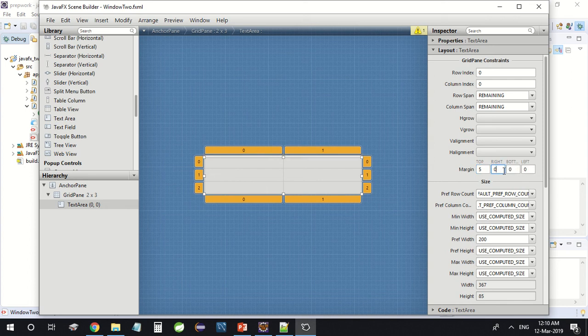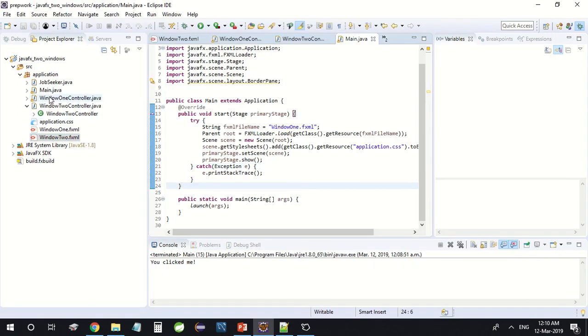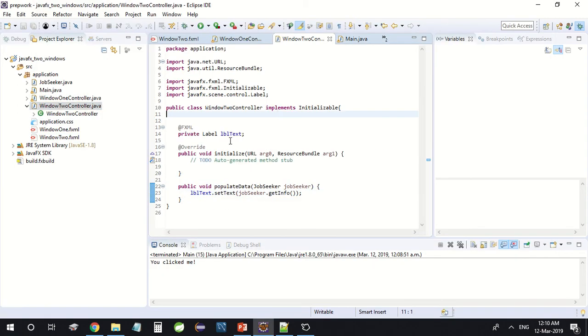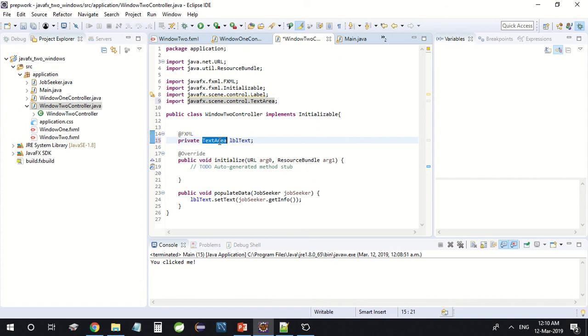But I will add margins. Okay, save. Save, go back here, window 2, and instead of label, I need text area. I'm not going to change the name itself.